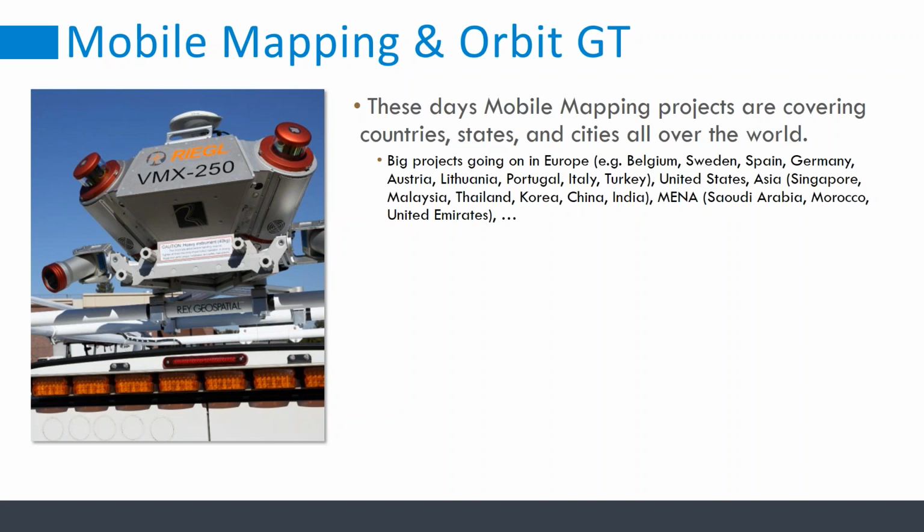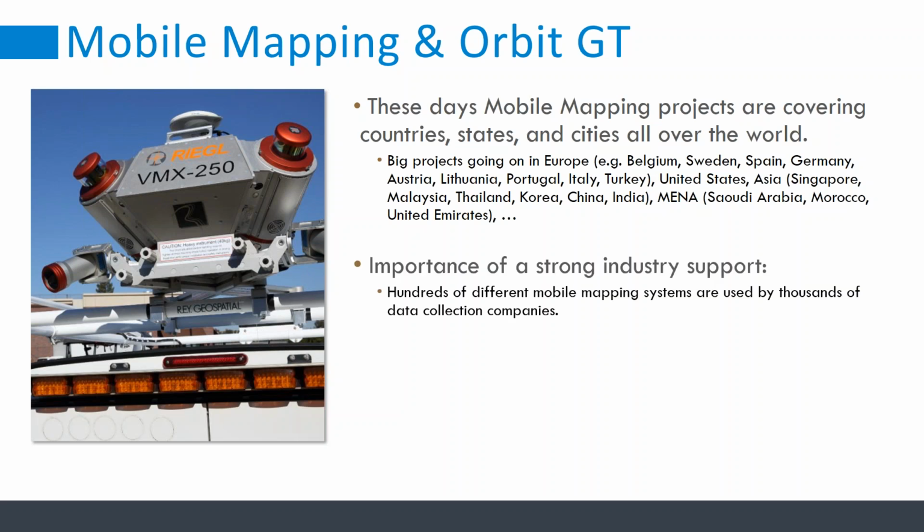Well, these days, mobile mapping projects are covering complete countries, states, cities all over the world. And what we see today is that there are big projects going on in Europe, just to name some, in Belgium, in Sweden, in Austria, in Portugal, and so on. Also of course in the United States, in Asia, in the Middle East, everywhere we see big projects where they cover complete countries or complete states.